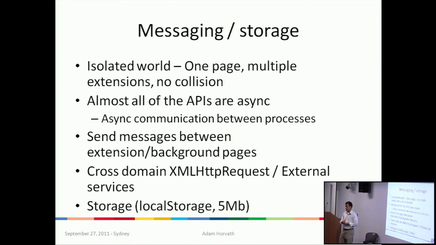It's really good to know that most of the extensions APIs are asynchronous. The reason is most of the Chrome pages are running in separate processes, so the inter-process communication is pretty much asynchronous. You don't want to block the user to wait for your background page to reply. So you have to just say, I want to send this information to my background page, and if it's finished, just please tell me so I can proceed.